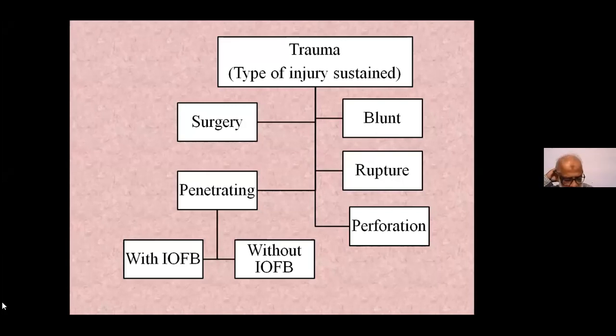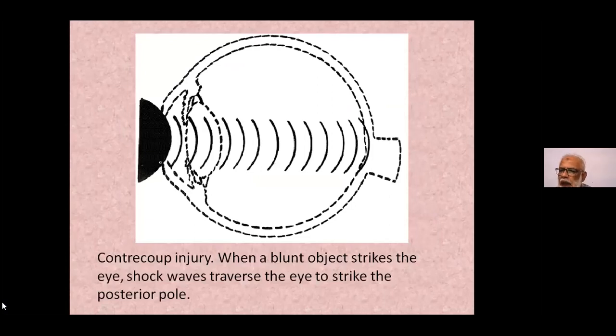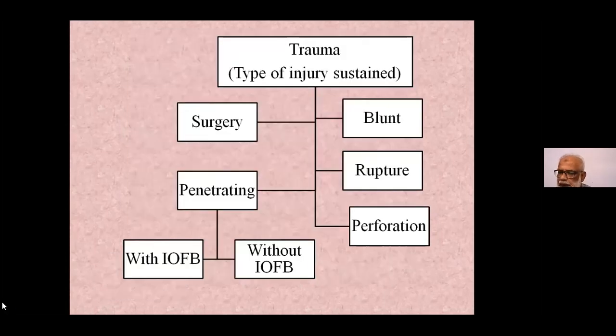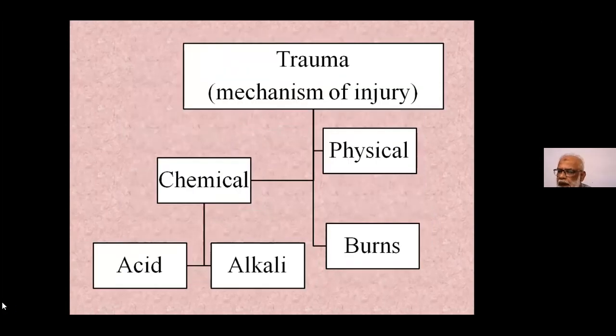So the obvious consequence is that the prognosis for perforation would be serious, and the outcome generally poor. Penetration has a better outcome, but depending on what vital structures have been damaged. So we'll move forward now and try to understand that. So this is what your primary classification of injury is.